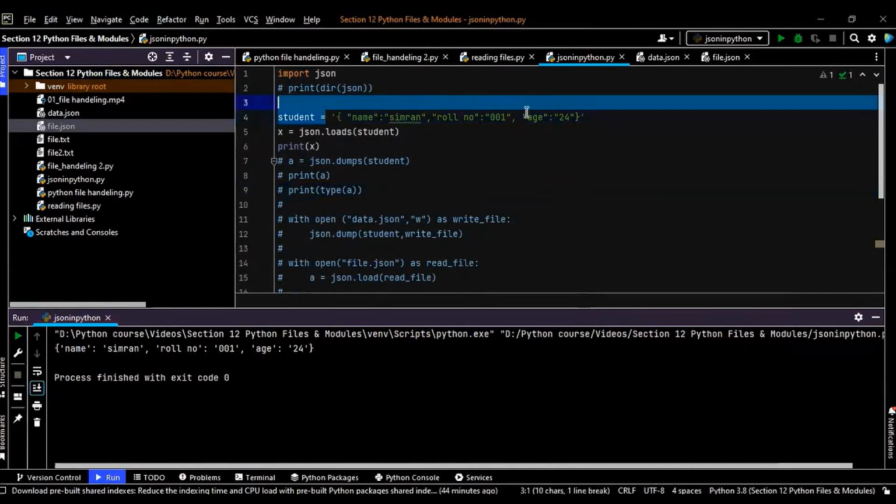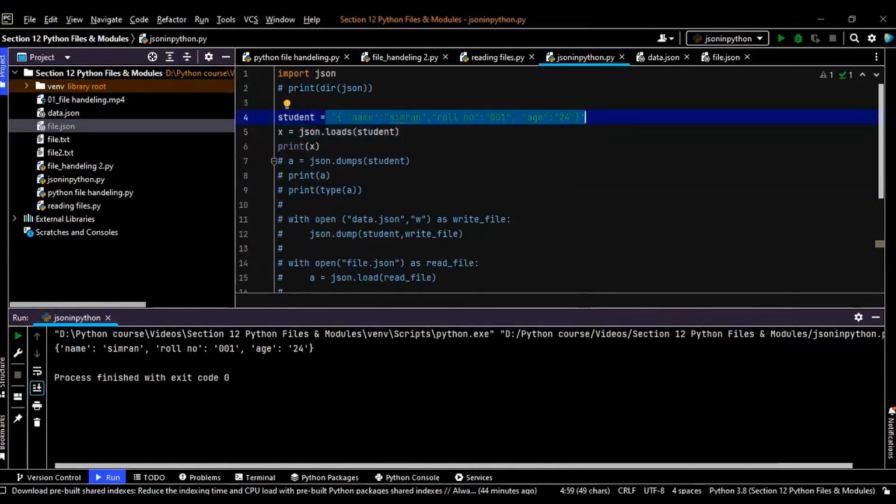So this should be a string or else it won't work. Okay, so this was about loads.